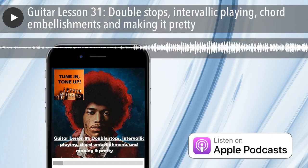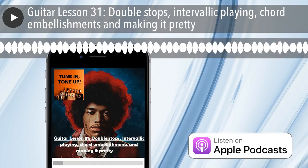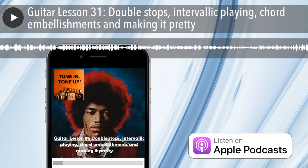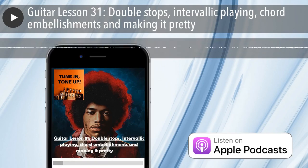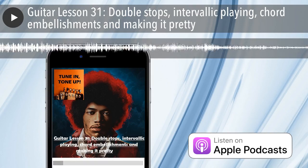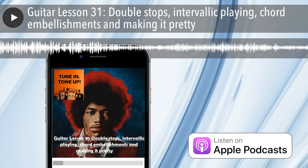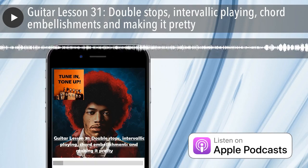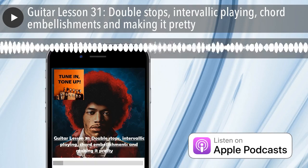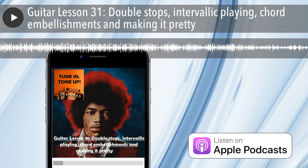When we want to translate these double stops onto a guitar, the easiest way to do it is to build it into your chord. Now, you don't have to build it into your chord. I'm talking about the easiest way to get started with it. It's the one thing that foxed me when I was younger because of this disconnect. And I'm sure I'm not the first guitar teacher to have said it. Yeah, and I'm sure I'm not the first guitarist to have had that disconnect. I even remember a Guthrie interview where he said exactly the same. He had these lead and rhythm parts, and they lived in two completely opposing camps. Never the twain shall meet.